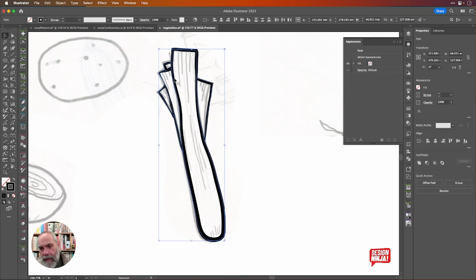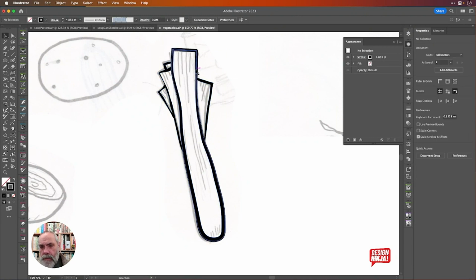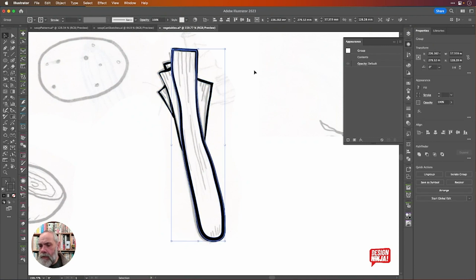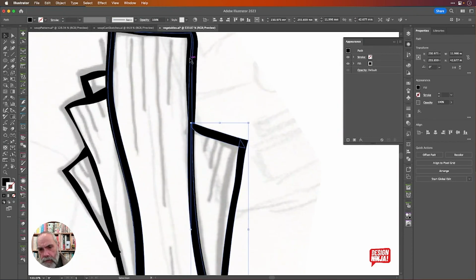I'm going to actually outline all of those. Now I've created a shortcut to do that. Yeah, so they should all be outlined just now. I know this one is. I'm a bit worried about those two.